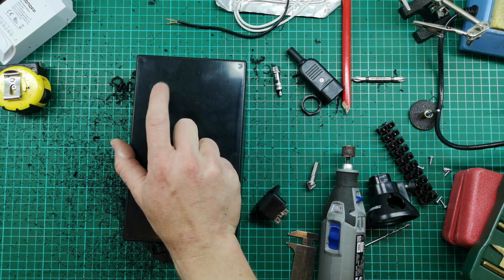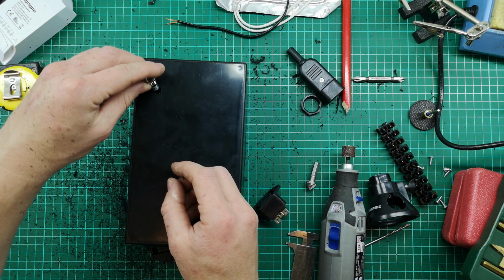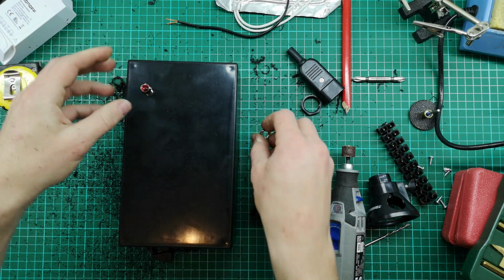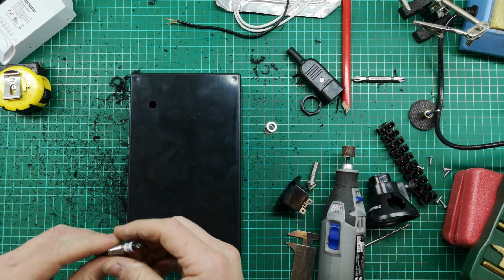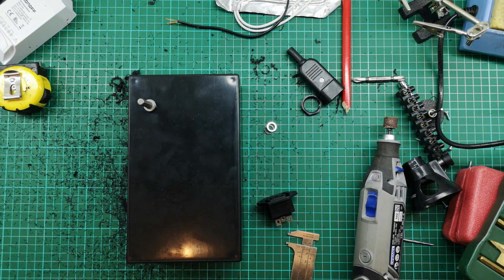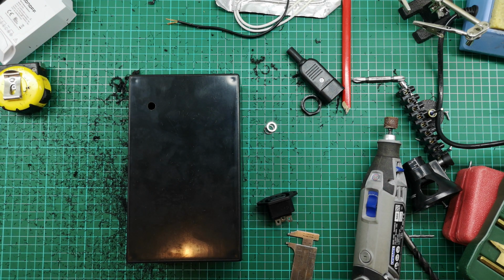So I still actually need to get that out to a 10 mil. If I just check my little light. Oh, look at that. Yeah, so it's still slightly too small. What I'm going to do is use a countersink bit that I've got and try and open that hole up just a little bit. I'll do it from the top and from the bottom.